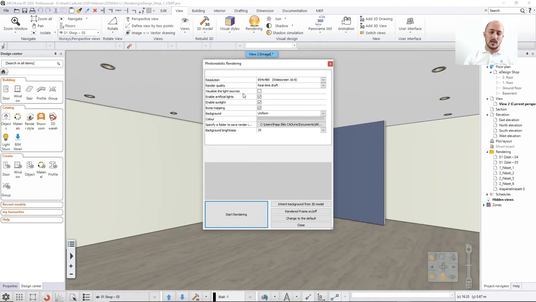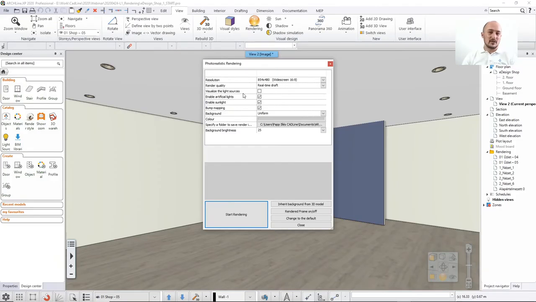It is the same thing for the sunlight. Sunlight is a light source itself. You can disable the sunlight, but keep in mind that if you disable the sunlight, it is not creating a night scene. I will show you that. It simply disables the sunlight. Bump mapping, I will talk about in a later session when we see the materials, because this is a material setting. You should turn this on because it will give you a very nice and detailed surface.